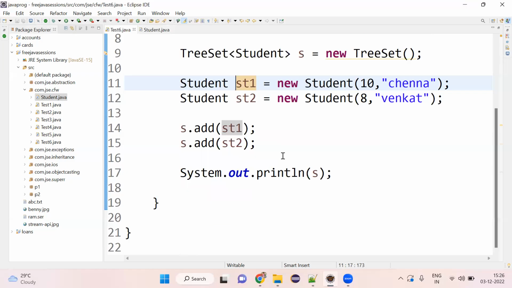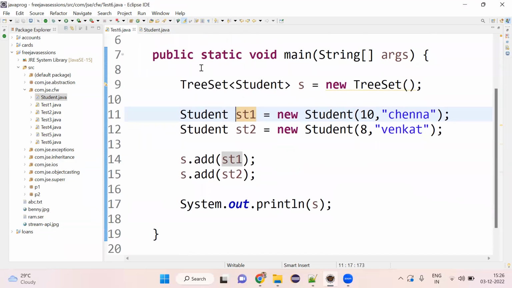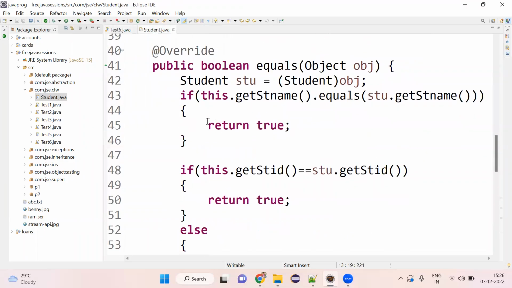So that means it is required to implement the Comparable interface. It is because the TreeSet maintains the sorting order. And for doing the sorting, the comparison of different objects that are being inserted in the TreeSet is a must, which is accomplished by implementing the Comparable interface and providing the logic inside the compareTo method.